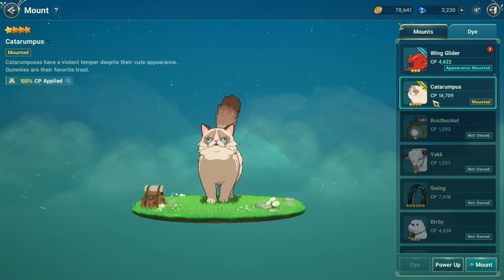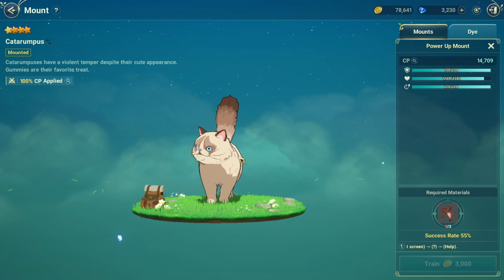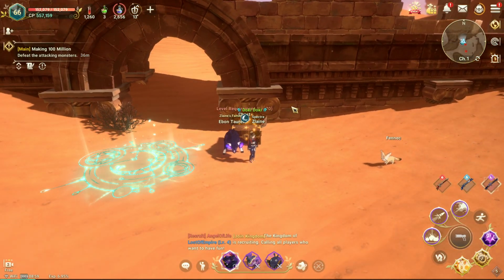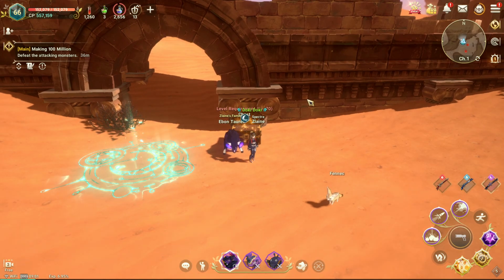It gives me 14,000 CP. I'm still not leveling it up yet because I still need some more to level it up. I'm planning to get my kitty cat to 6 star. This is what I planned as a free to play, and I will be talking more about the mount things in another video that will focus just on the mount itself.